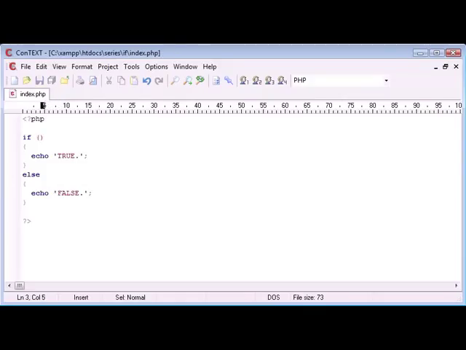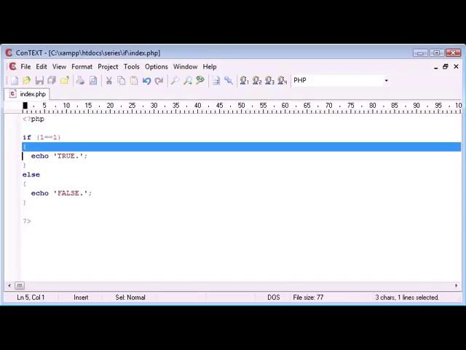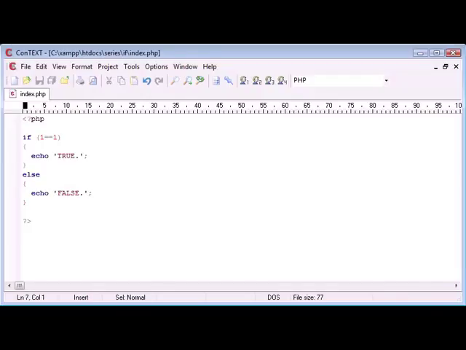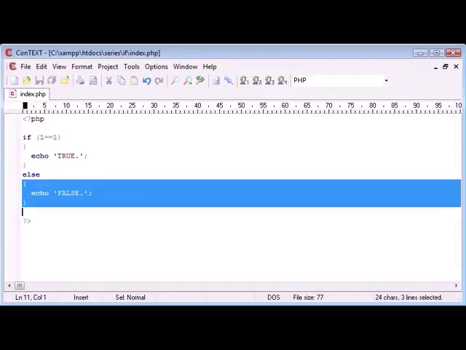Now this is pretty boring. We want to start making some comparisons inside. So I'm going to use an example of one of the comparison operators, which is double equals, and this means is equal to. Either side of it you put your values to compare. So I want to say does 1 equal 1. Because 1 is equal to 1, we're going to be executing this block. If 1 wasn't equal to 1, we'd be executing this block.